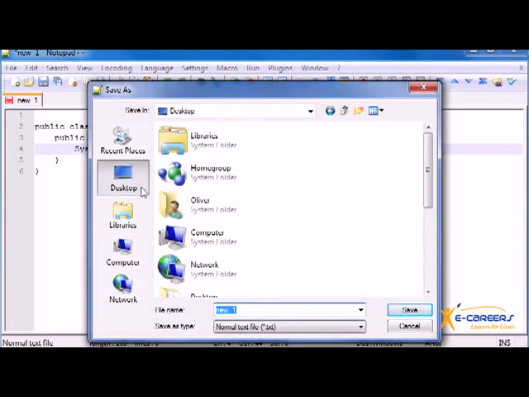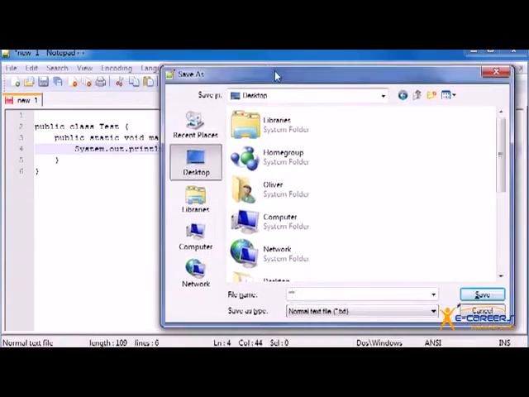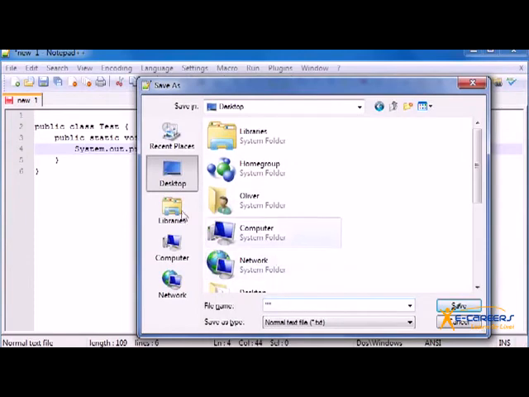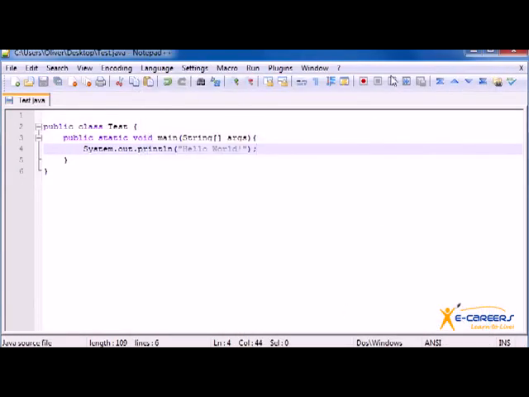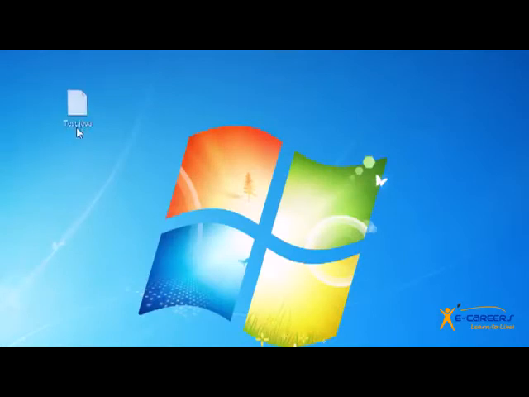So it may or may not look familiar to you depending on if you've learned any other programming languages before, but it doesn't really matter for now because we're going to be learning all of this in the later tutorials. So we're going to have to call this Test.java, make sure it's the same as the word after class, and we're going to hit save. The reason I put it in speech marks was to make sure it saved as a Java file rather than a .txt file. So now we have this Test.java.